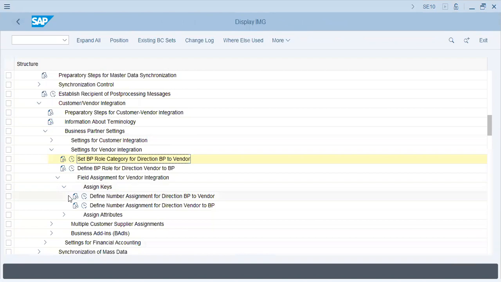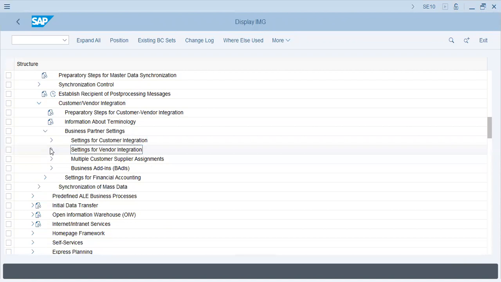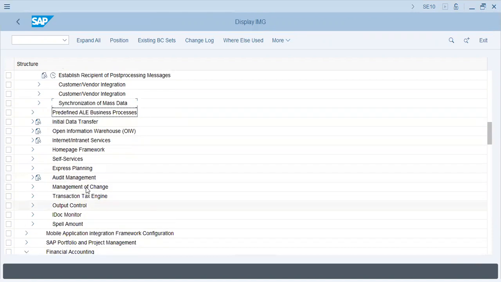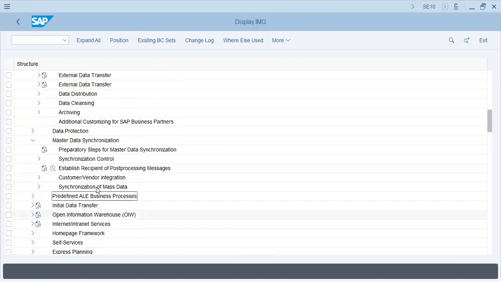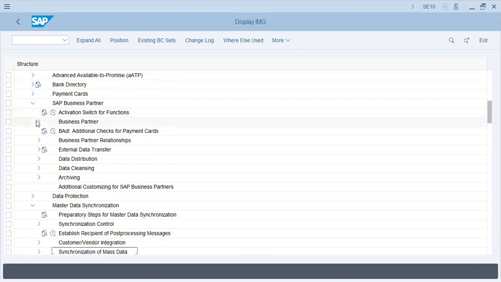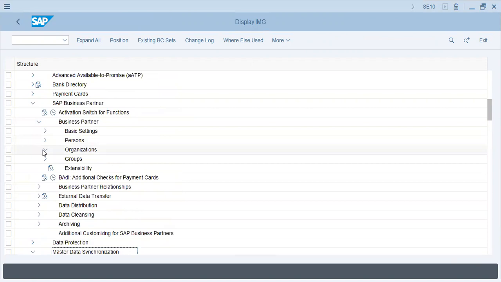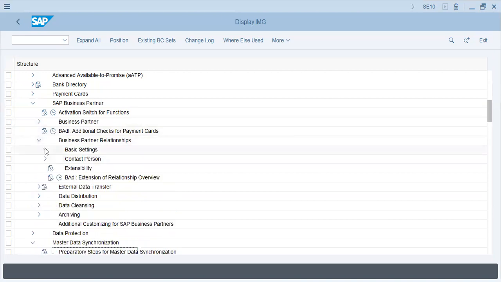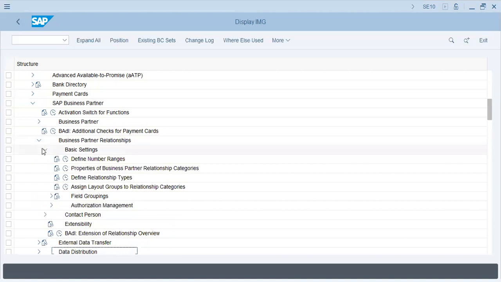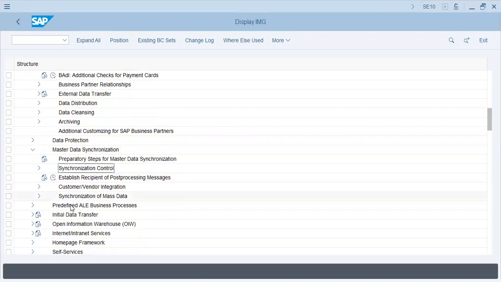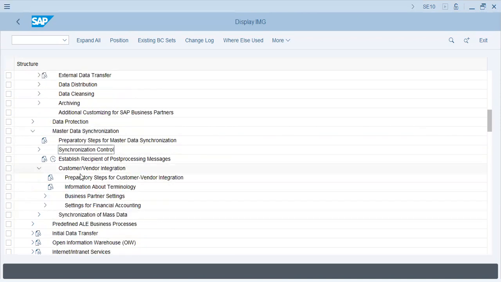I can't recall it. Legal forms, legal entity. Properties, no. Vendor integration.